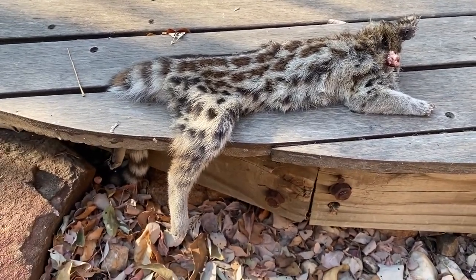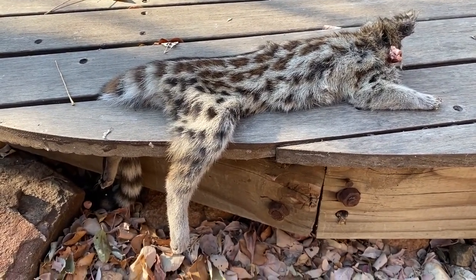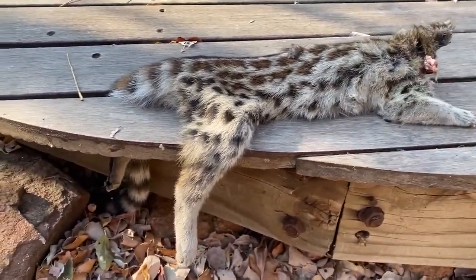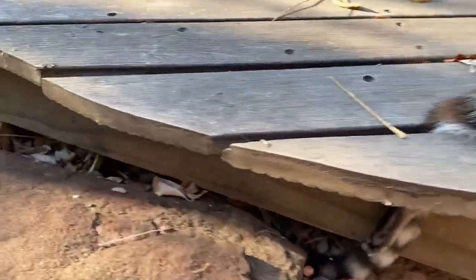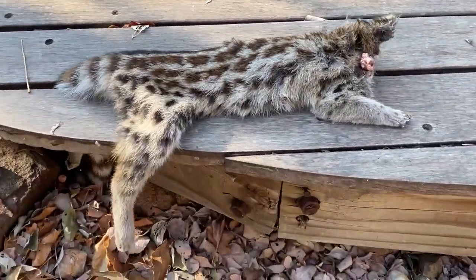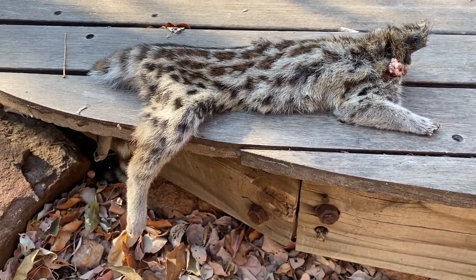Another possibility, you've always got to explore all the options, is that it may have been killed by a predator. You know, predators themselves often get killed by other carnivores, and it might have been close by, and then in an attempt to drag it off and feed on it, the leg and tail got wedged in, having dragged it in from this side. There's a noticeable gap there, and it could have actually been wedged in there, and then the predator couldn't pull it any further, ate a little bit here, then was disturbed by us potentially waking up this morning, and then ran off. So who knows what happened.